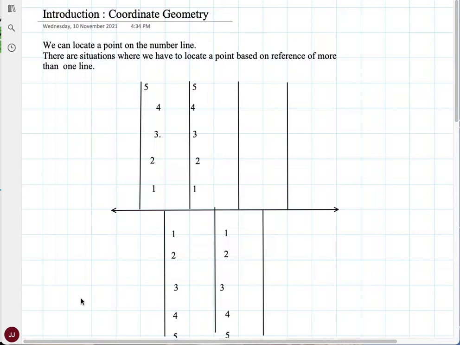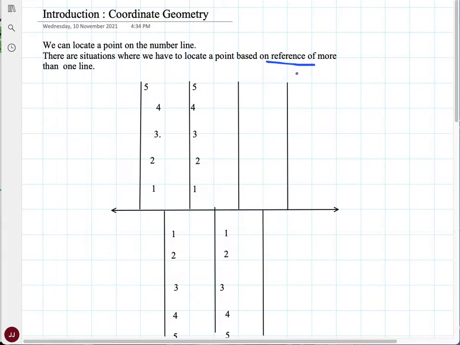Okay, so that we know when they describe the position of a point in the line, right? So we know only one data, the number, the point, and we can locate it on the number line because it's only unidirectional. But in most cases, we need more than one reference point, right? How do we locate those kinds of points where we need more than one reference?